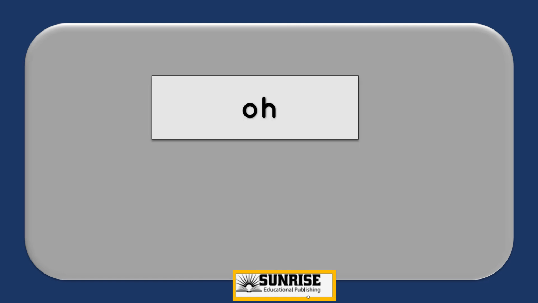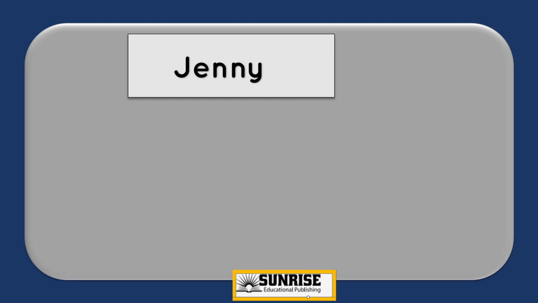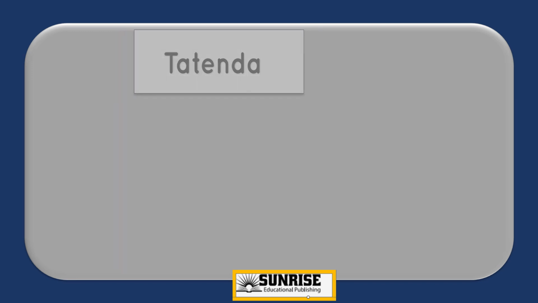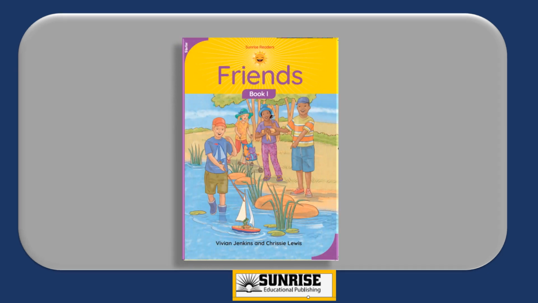Let's have a look at the words we've learned. Look with a capital, the word and, oh, come, down, up, David, Jenny, to tender. Those words are words we can easily use to make a sentence. So I would get the children to look at the words and see if they could come up with a sentence. Remember, we did do a couple on day 2. So let's give them a clue.